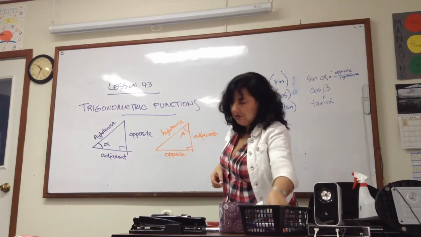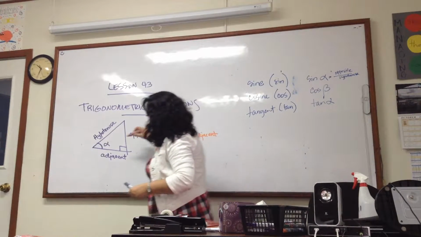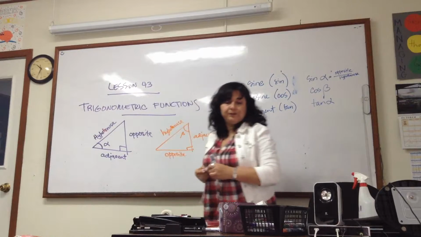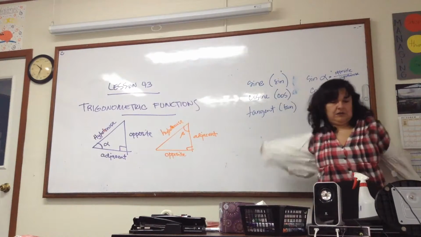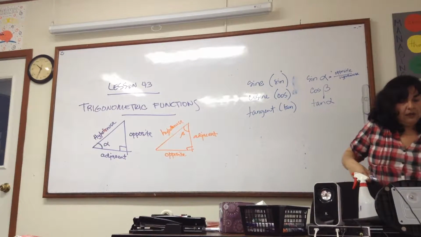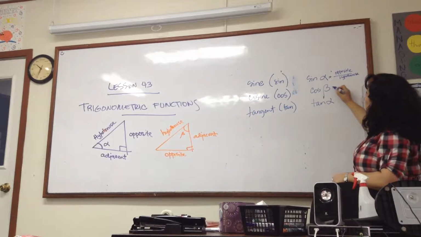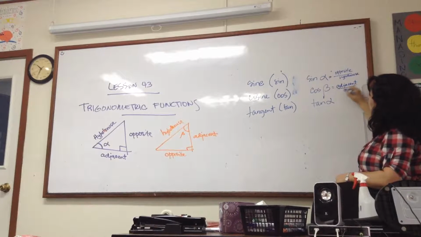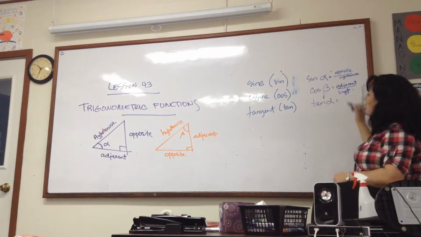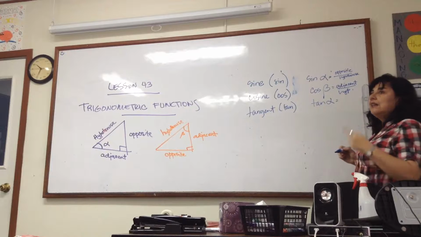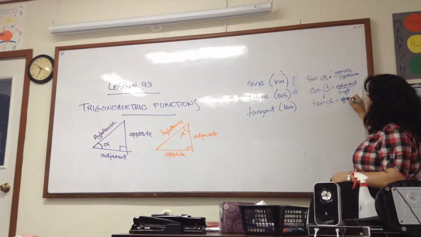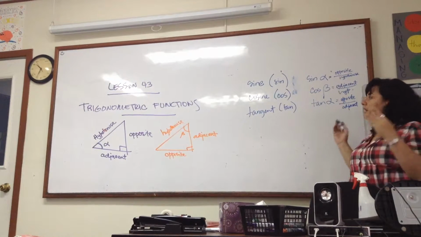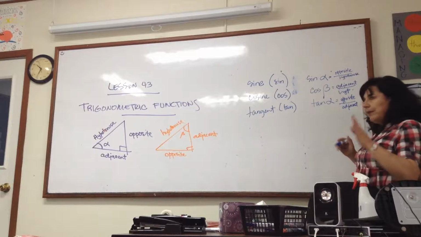over the hypotenuse. There's an H here and an H here. Okay, hypotenuse. And the cosine would be the adjacent over the hypotenuse. And the only relationship we haven't made is the opposite over the adjacent. So right now it just sounds like a bunch of words and we don't know what we're doing. We're going to look at something a little bit more concrete.